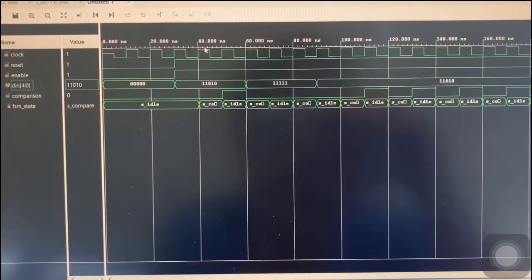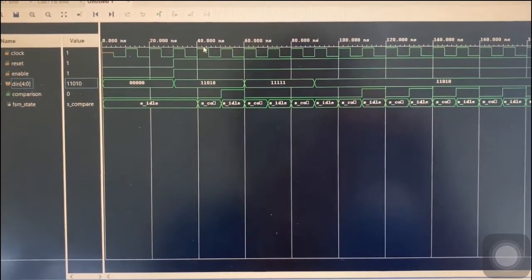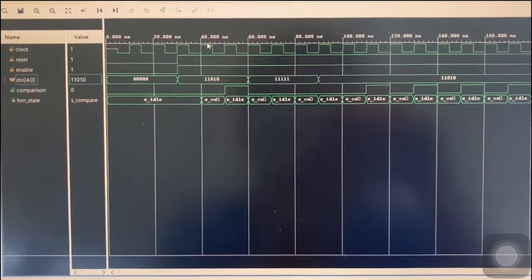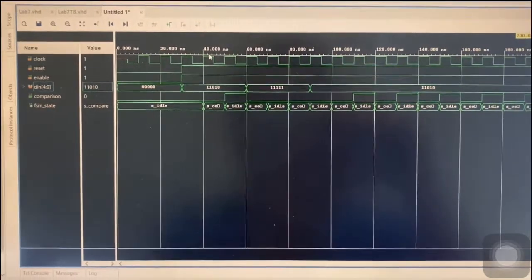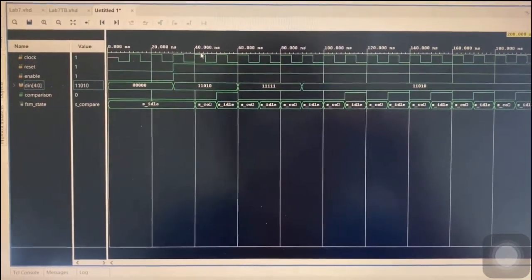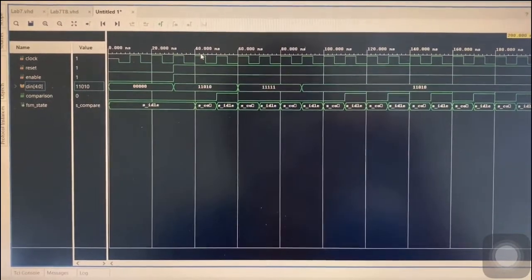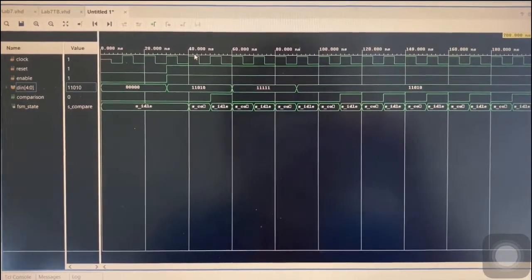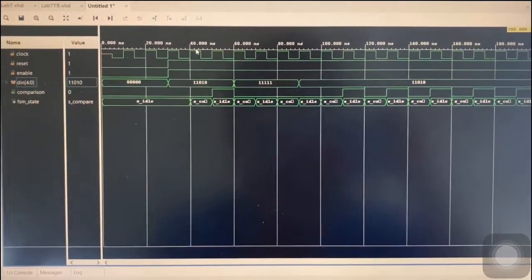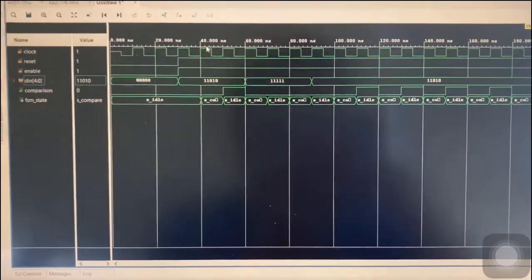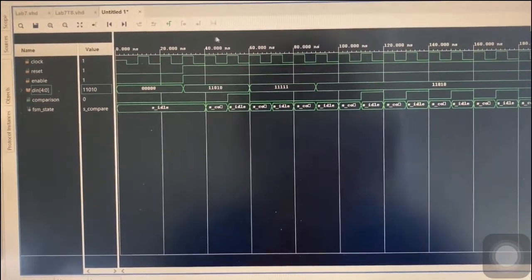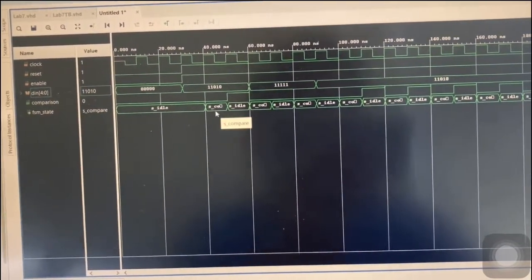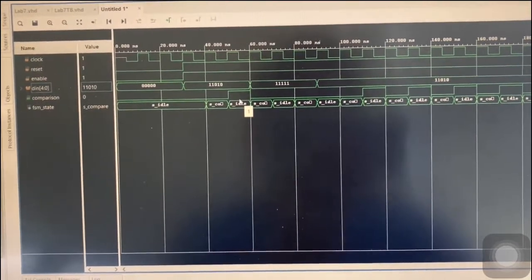Next, why is the output high when it's in the idle state rather than in the compare state? The reason is because I used a one process FSM and some timing. So in my FSM, I did a one process finite state machine. You'll notice that whenever enable and reset are high, inside idle, we set the state to compare. So right here, we're in the idle state. The next state is compare. And that's when we went high, just as we were supposed to.